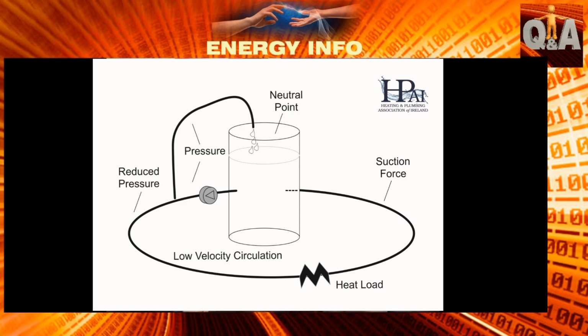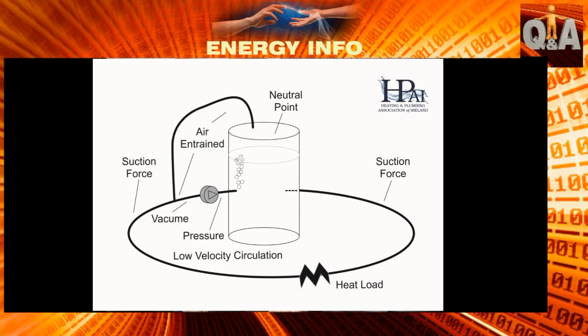In this situation, we have the pump pumping behind or from the expansion towards the neutral point. The neutral point in the system, remember, would be where your expansion tank is. So if you can imagine, the top of the barrel there represents the water at the top of the expansion tank. So if you're pushing towards the neutral point and your expansion is behind, there's as much chance of you pulling air in through the expansion as there is of pulling water around the system. So again, you've got a problem because the pump can't act properly on the system.